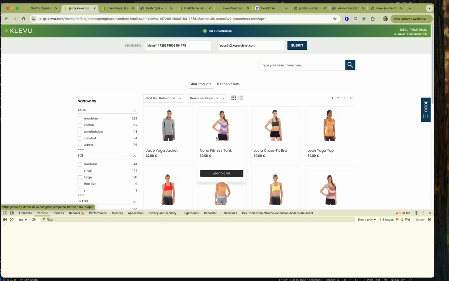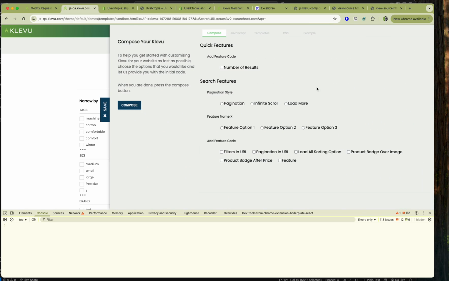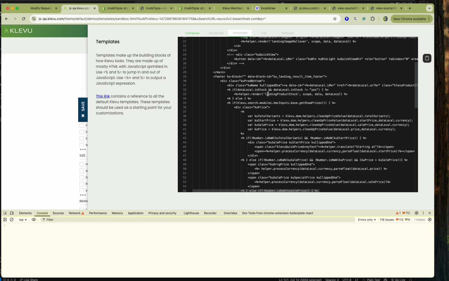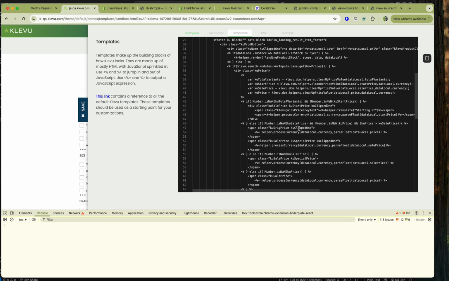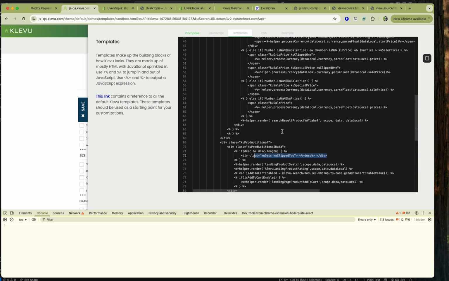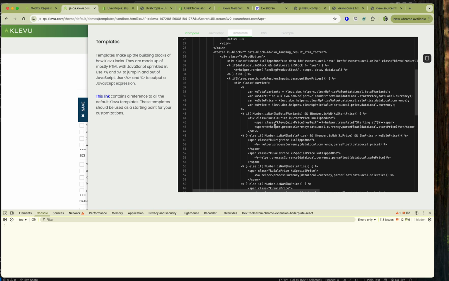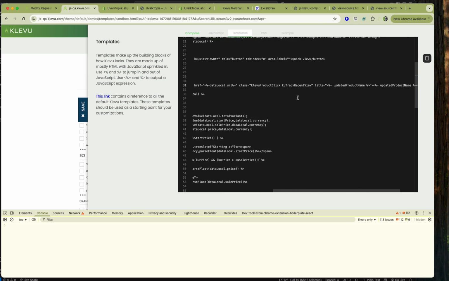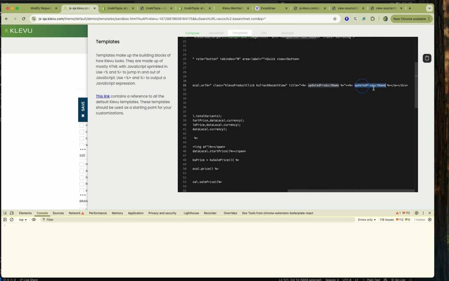And so nothing changed. The reason why nothing changed is because I didn't change the same template that was already there. I'm not using the original one. I am using this one, but it's not doing anything different. If I wanted to, I can come in here and, for example, somewhere in here is where it's rendering the name of the product. So the name of the product, here's the description of the product. All of this is the pricing of the product. Here's where the name of the product is actually being rendered. So here, there's this variable called updated product name. And remember that less than % equals.